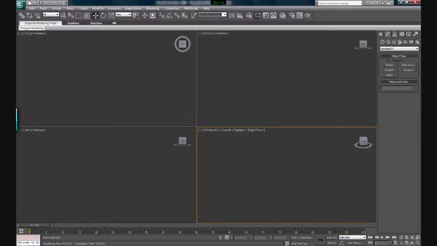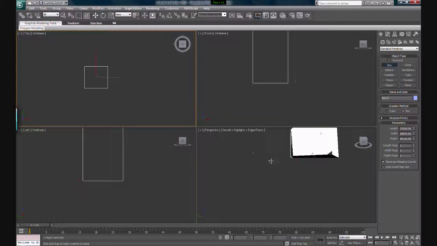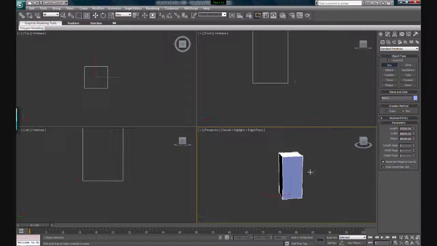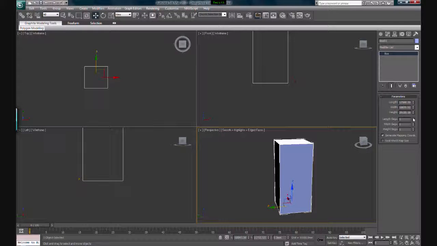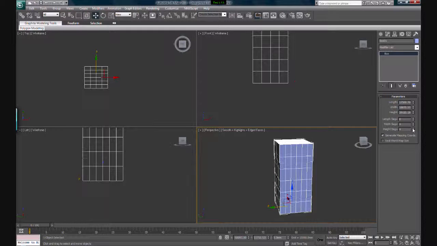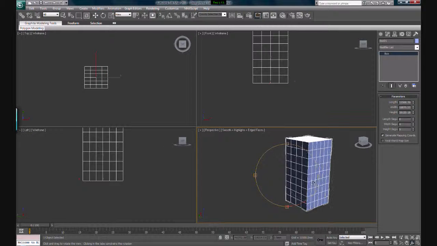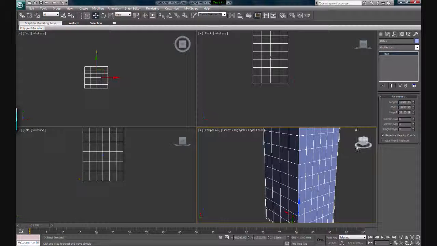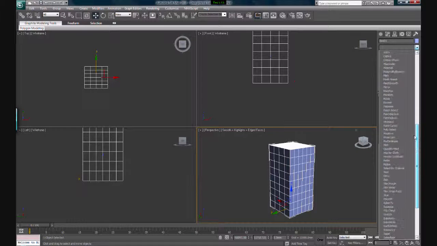So this time let's create a box from the top viewport. Oh, this person. Okay, so I have a box here, and let's increase the segments so that we can have the structure. Alright, see, this is the building. Now I want to have a diagonal structure. How do I do that? Okay, I can use a modifier called subdivide.